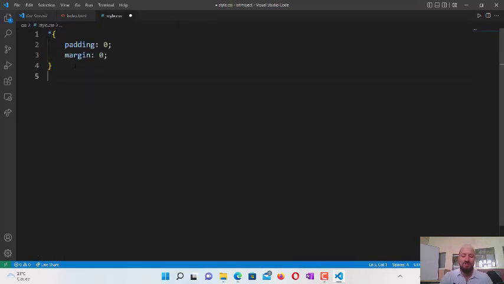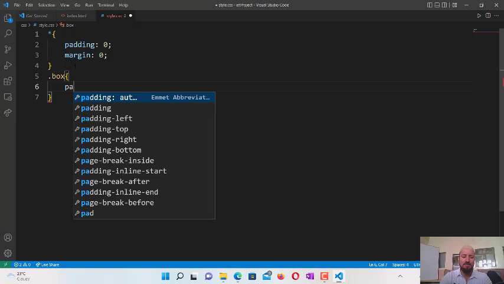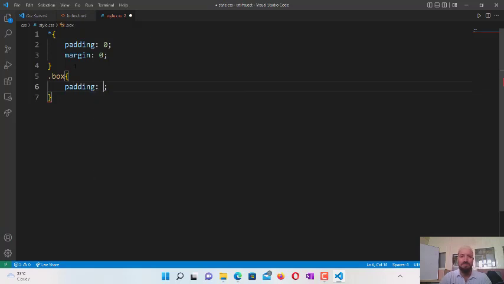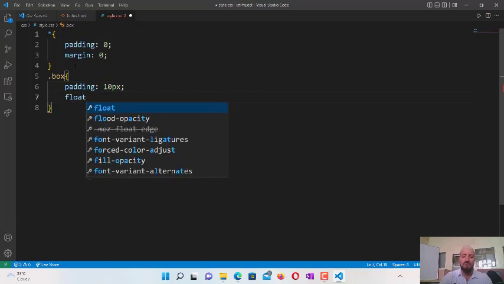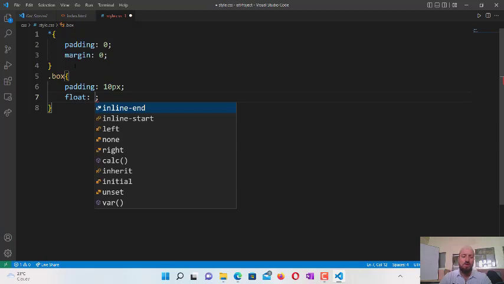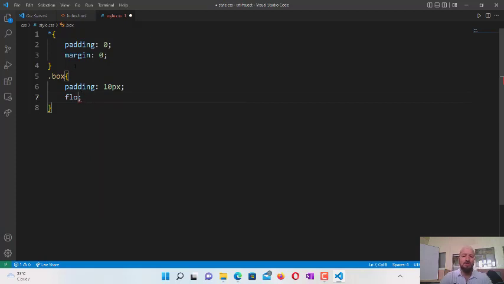So maybe I will put up the first styling with the box. What is box? It's a class. So I use a dot. Now we say, for example, padding, like 10 pixel padding. We have the float. Should I say float here? No, I shouldn't float here. Let me see what we will do to the box. First, let us try to do it with the nav tag.